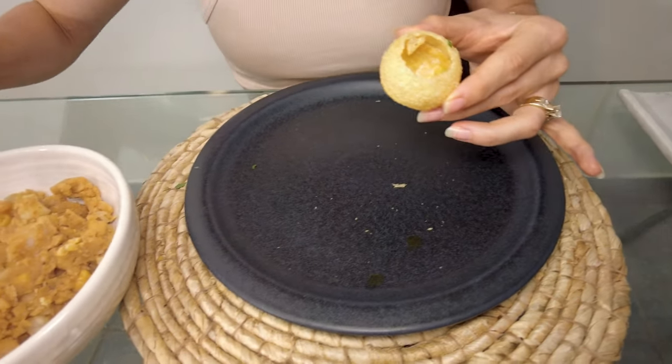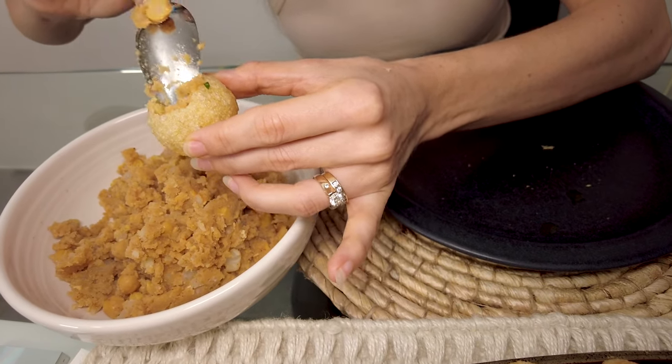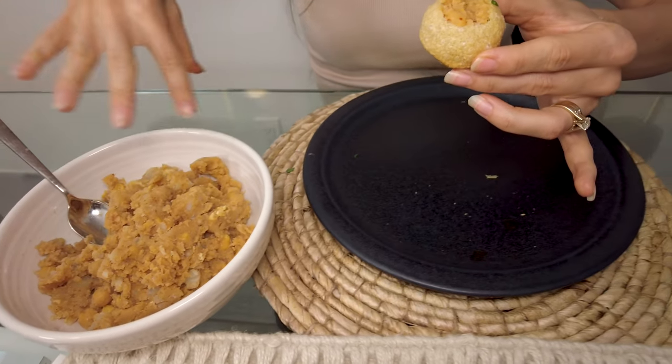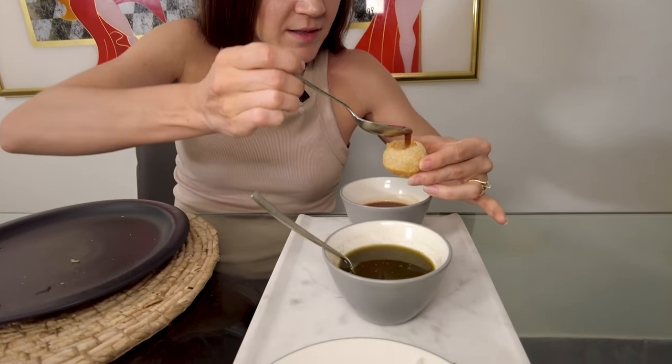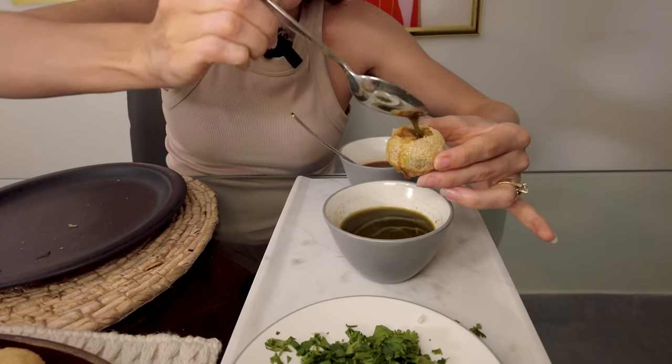a little cave for all this deliciousness. That was a huge bite for me, but it was really tasty. I like the use of the potato and the chickpeas. I just feel like it really flows. And then you have some protein too. Tamarind, pani, to the rim.